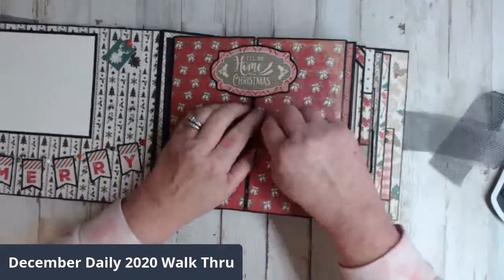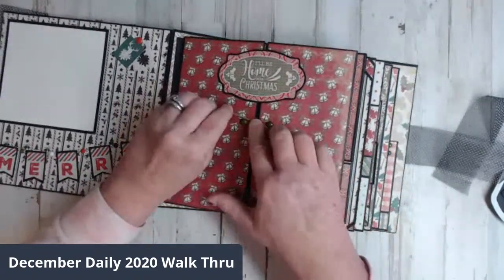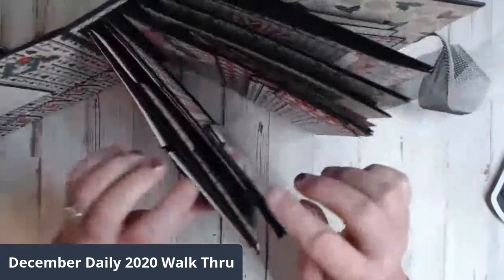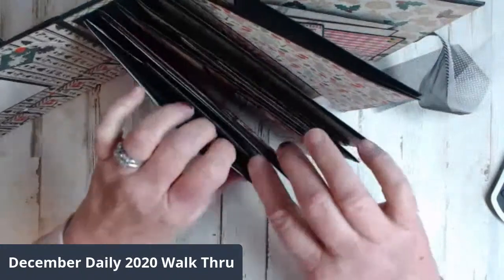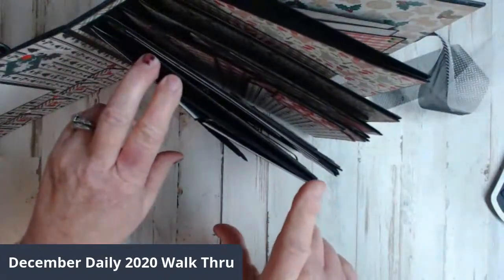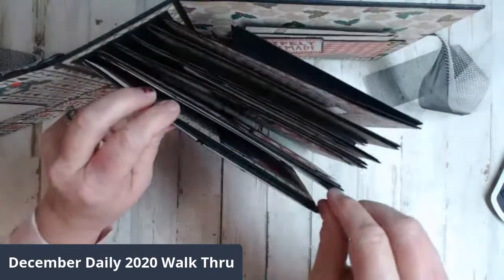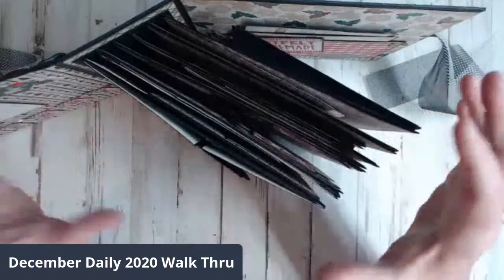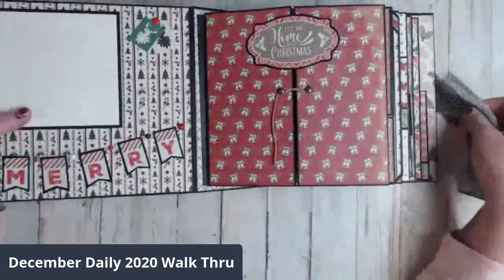I had to use the brads because this is just, like I said, a big album. These are top loading pages. And I did not make the mats for them, but you can. I'll tell you why. Well, you have enough paper with 2 packs. This thing is so big. You're going to see how heavy it is when you get done.